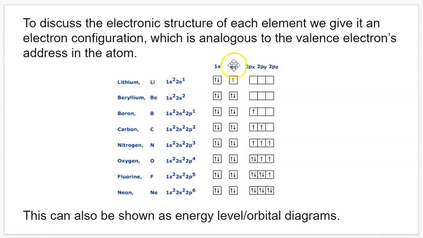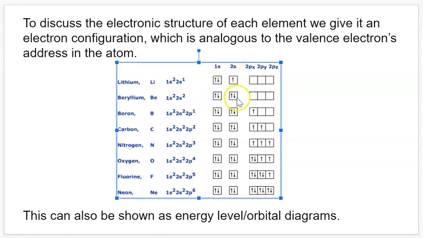And then we're going to start to fill them up in order. S is going to fill first in the first level, and then we're going to fill s in the second level, and then we'd have to have more electrons to start filling up the p's. But as we go down the list and add more and more electrons, you'll see that those electrons start to get added to those other subshells. In beryllium, since we have 4, we're going to put 2 in the first level s subshell, 2 in the second level s subshell, and then none in the p, because we were able to fit 2 in there, and then we ran out of electrons.